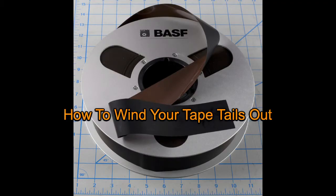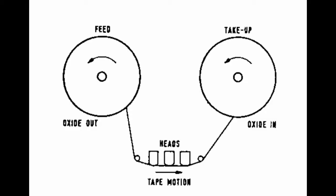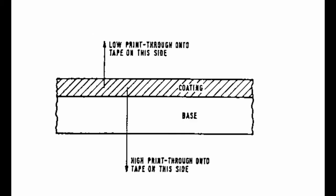Tails out just means that your tape is wound backwards onto your reel, where the end of your tape is at the top, which means you'll have to rewind the tape to the beginning. This is done to avoid ghosting, as tape is prone to print through, which means that the winds can slightly bleed into each other, and you would hear a very faint sound from the next winds, especially noticeable at the beginning of your track.